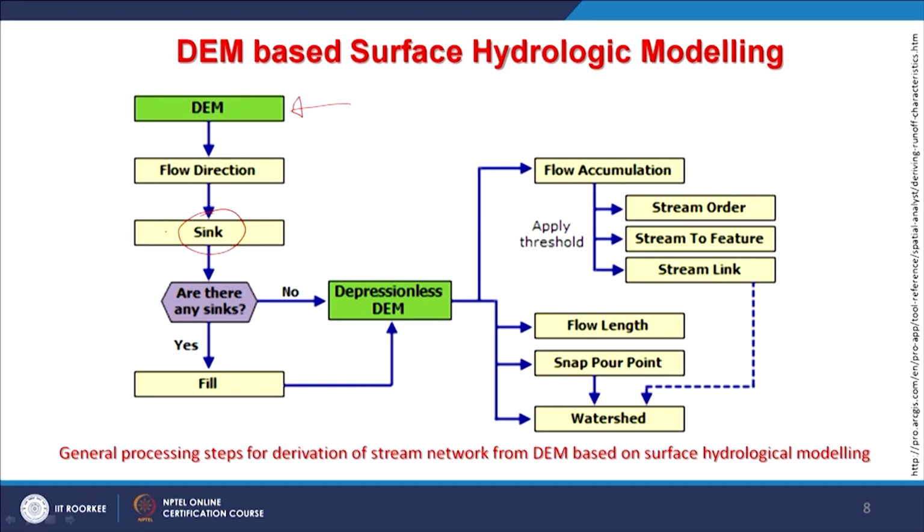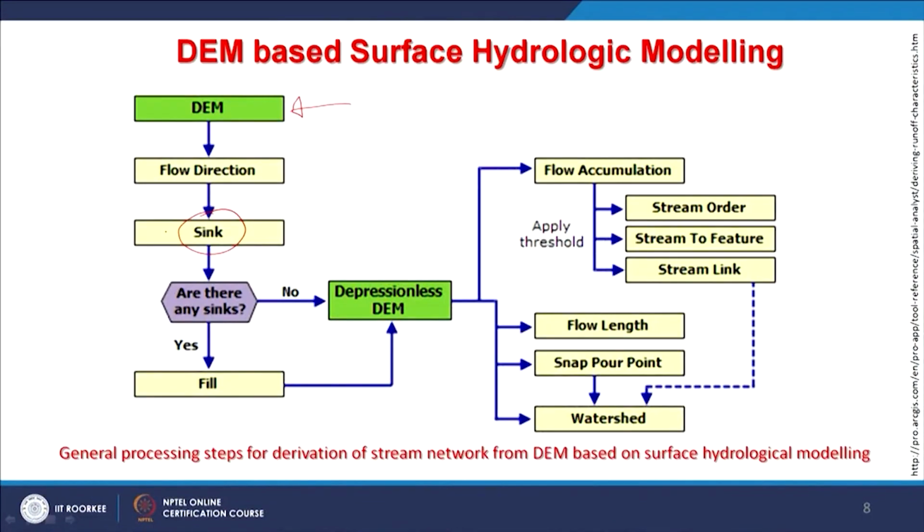Again a 3 by 3 kernel will be used, and if any cell is found from which water will not flow out, it is labeled using the surrounding 8 cells' values. That means the sink is filled, and the water will then flow. Otherwise, there will be stagnation of water in that lowest cell out of the 8 surrounding cells. So, sink identification has to be done. I will show you some images also, of a DEM with sinks.